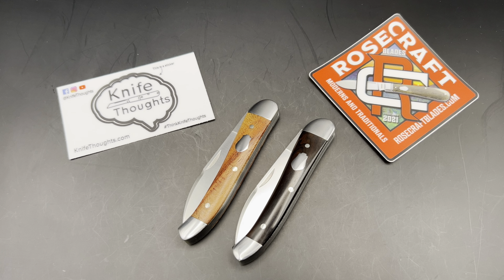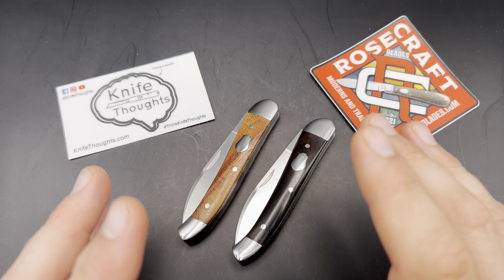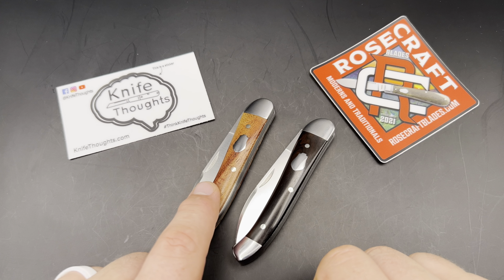Welcome to Knife Thoughts. This video is going to be on these two knives from Rosecraft Blades, and these are two different versions of the French Broad Jack. The two versions here are Black Sandalwood and Rosewood.